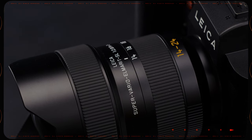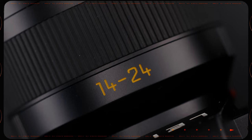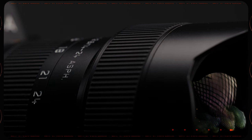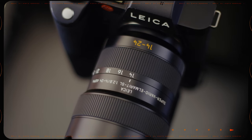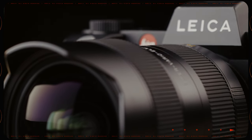Today we are talking about the Leica Super Vario Elmerit 14-24 2.8 lens. One of the things that held me back from getting into the Leica SL system was its lack of a lens like this one. Every single camera system I've ever owned — Nikon, Sony, Canon — I've always had one zoom lens, the 16-35 or the 15-35, always at 2.8. That was one of my most used lenses specifically for video, because I could throw a VND on the front and it's a really great run and gun option.